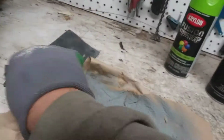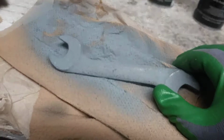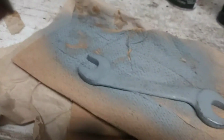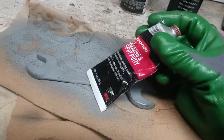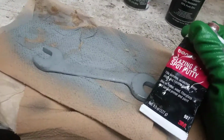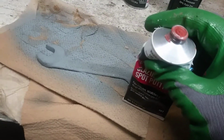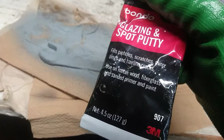And Joe Smith took some sandpaper real quick. Dry, you can do it wet or dry. Joe Smith just hit it dry real quick and rubbed it across so you can see the high spots and the pits a little bit better. But this spot putty is kind of like Bondo or automotive putty, but it's already pre-mixed, you just rub it on. It's just for filling little pits or pinholes. It's not for large surfaces. It dries pretty quick, and it works pretty good too. You can use it on fiberglass, bare metal, sanded primer, paint, wood, it even says.